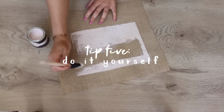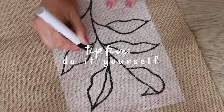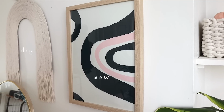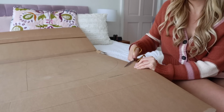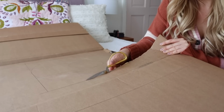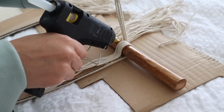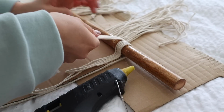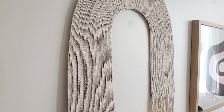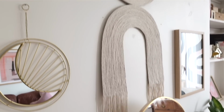Let's get on to my favourite subject, DIY. DIY is a great way to add personality to your space. You can mix them in with your thrifted bits or bits that you've bought new for a really personalised look. I find that the more complex and time-consuming a DIY is, the more proud of it I am, which gives me so much joy when I see it, and it ensures that the piece will be part of my decor for a really long time. This is one of my favourite DIYs from this year. I created it using some old string I had lying around and some cardboard that was destined for the recycling bin.